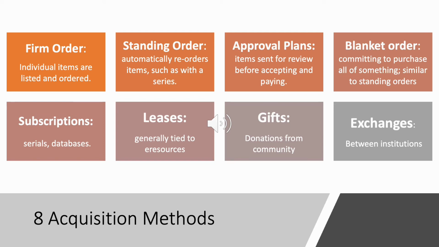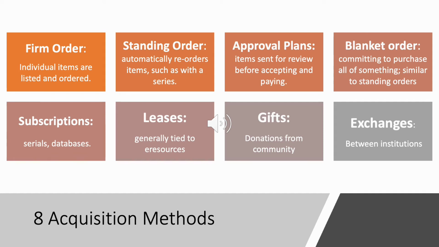Another method is called a standing order. When you have items that you order over and over again, instead of ordering them each time, you simply set up an automatic shipment for those items. Libraries do this so they don't have to remember or track when a new volume or edition of a book comes out. If they know they want the latest edition of a specific title every year, they place a standing order.